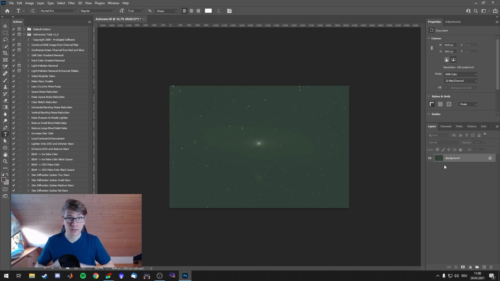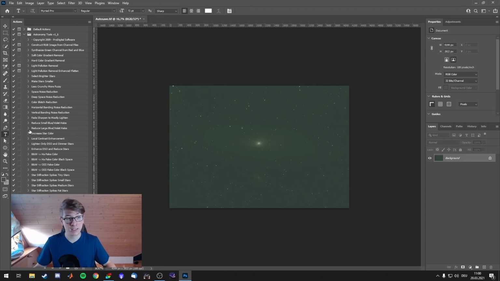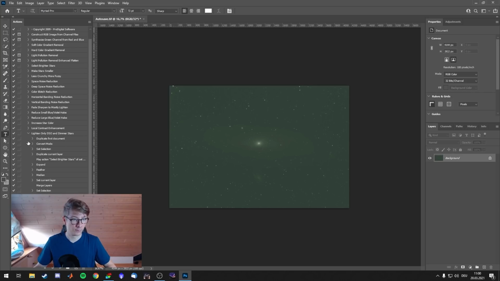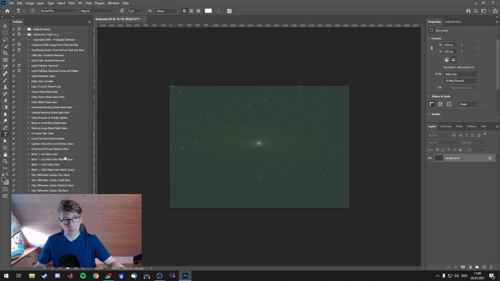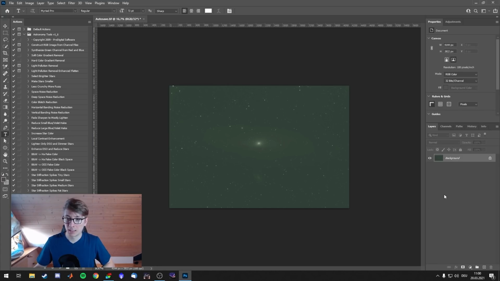Now these are just some actions that consist mostly of many different steps to make your editing easier and more successful. We will use some of them, and I will also need the info panel and the adjustments. And this entire processing is based on the non-destructive workflow, which means at each step we can go back all the way however we want to. Meaning we will never lose any data.